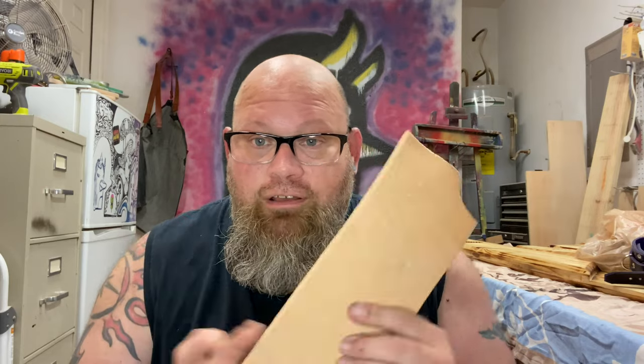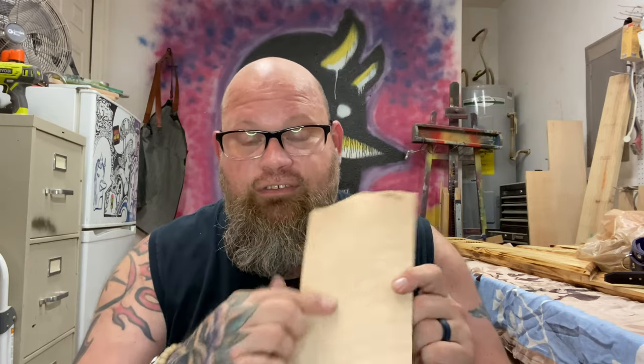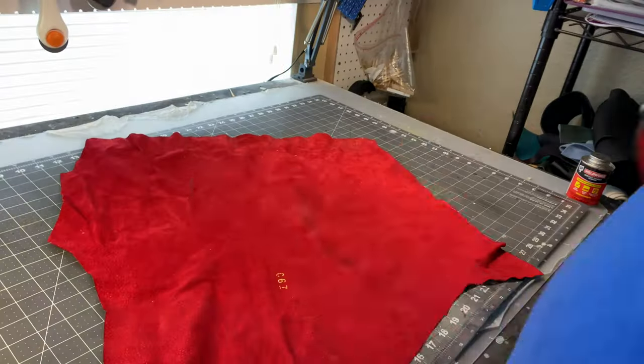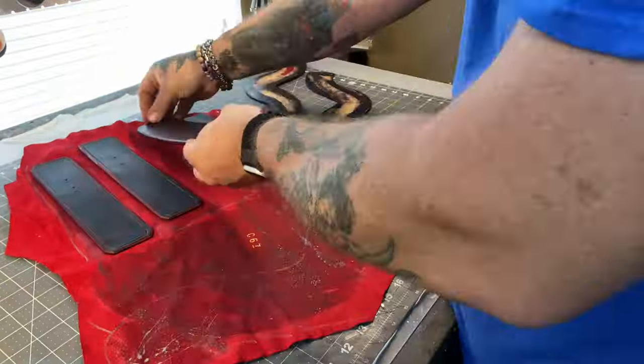When you have leather, you have the face — this is the side you tool, dye, stain, paint, whatever. And then this side is the flesh. See how it's pretty rough and nasty — some veg tans are a lot worse than this one. So what you do is put a liner on it. I used pig skin because it's thin enough for when I have to use the eyelets. I don't have a sewing machine and I don't have the patience for hand stitching, so I use contact cement to put the two pieces together.